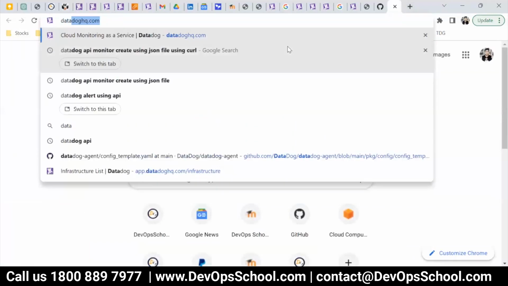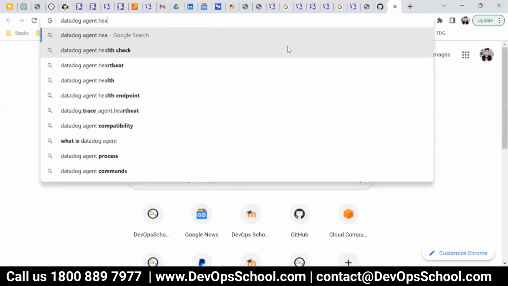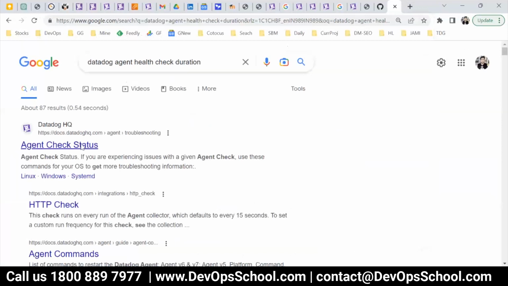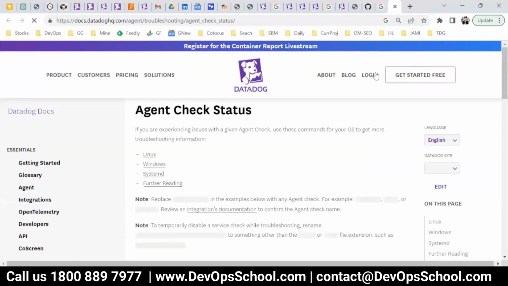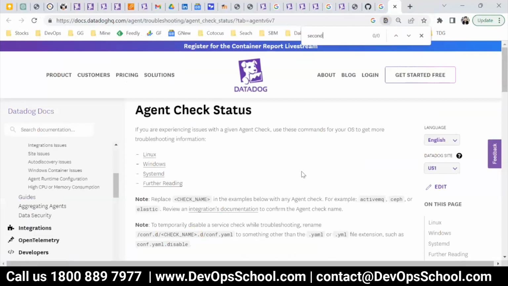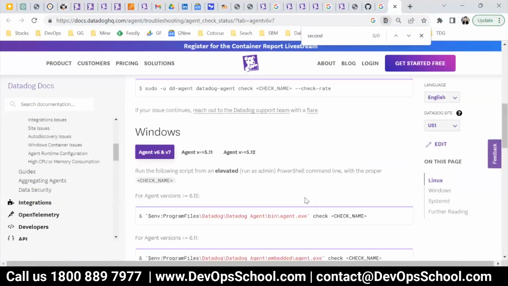Let me confirm this. Datadog agent heartbeat, heartbeat check duration. That you can control also through the datadog.yaml file.